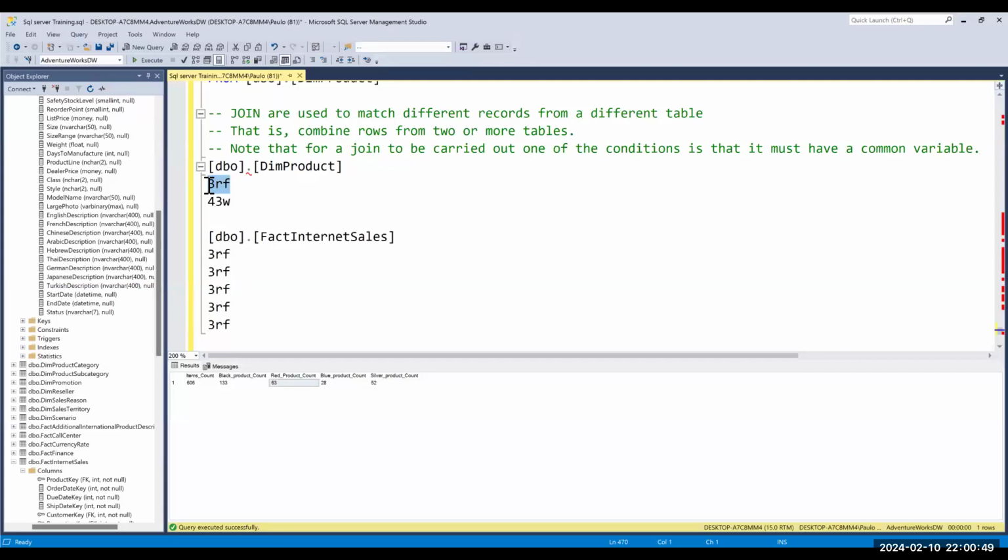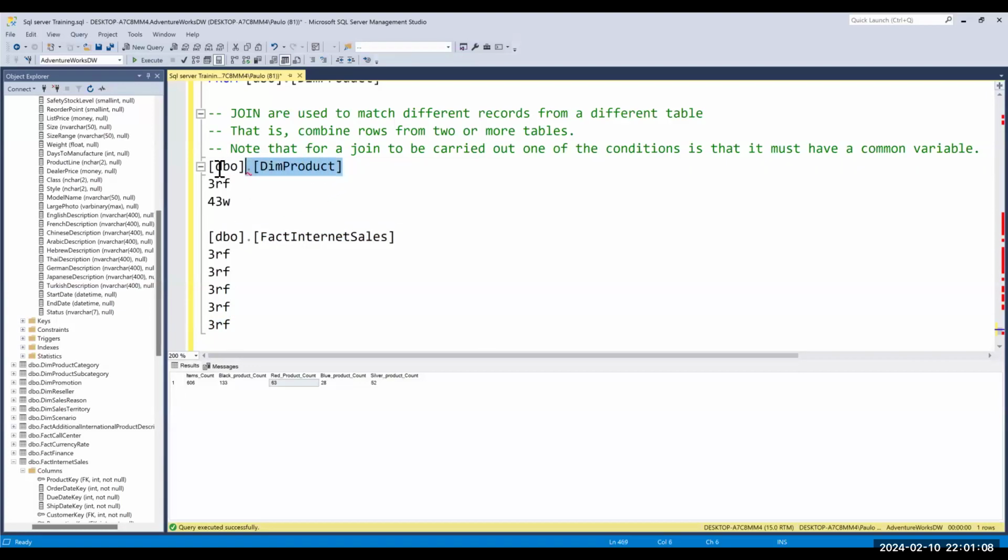Hello. So if you want to know which product was ordered, to know the product itself, you go to the products table. Then to know the one that was ordered, you go to the sales table and join it to the products table.